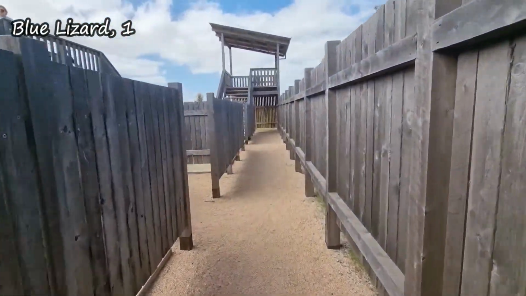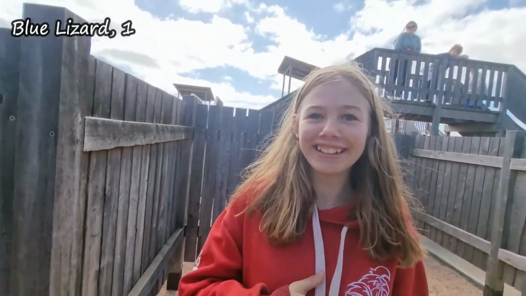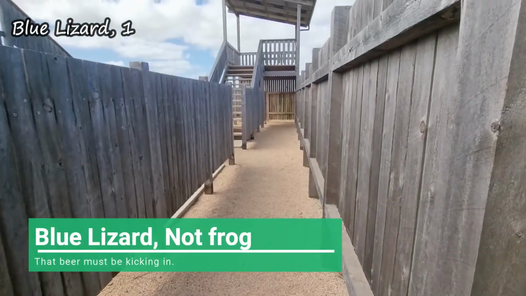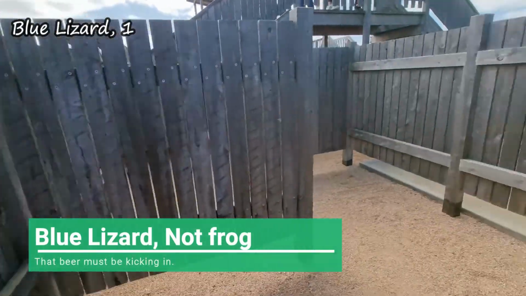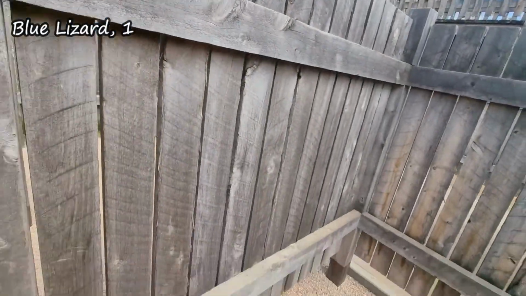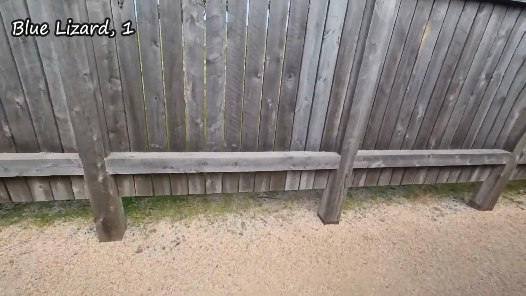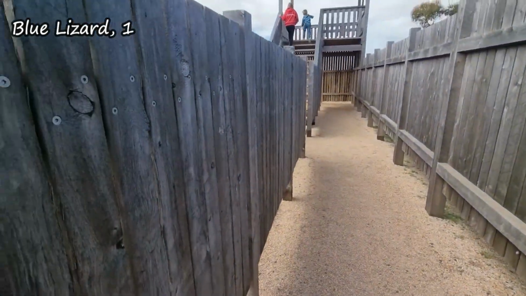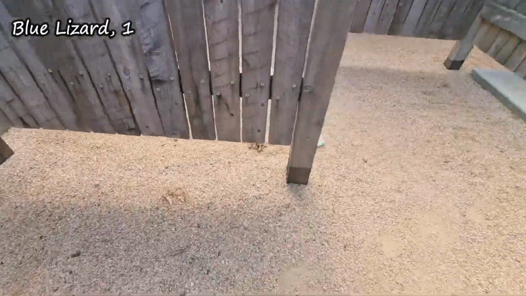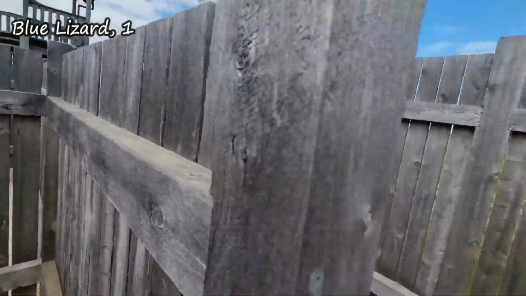Where are my kids? Hey! Hey, I found a blue frog back there. Did you? You guys are going back to the start. You're going to try and go again. It's empty. Pick it up anyway.